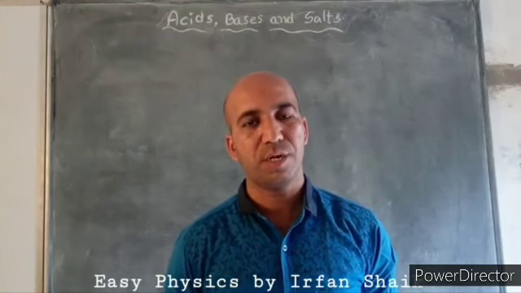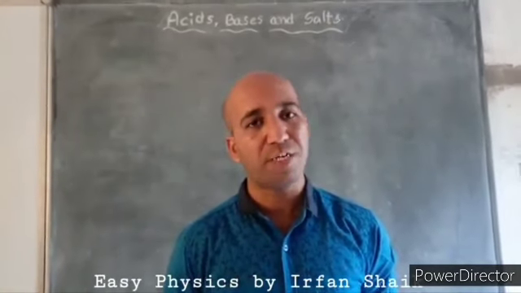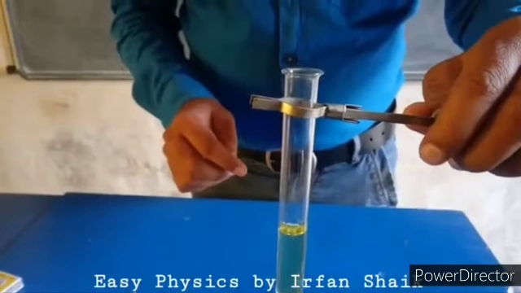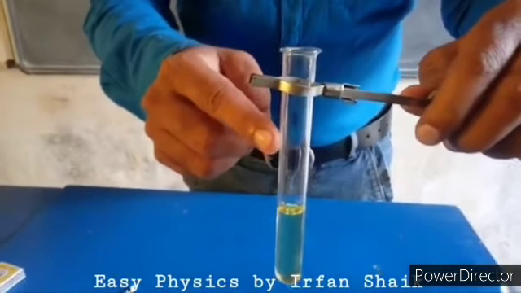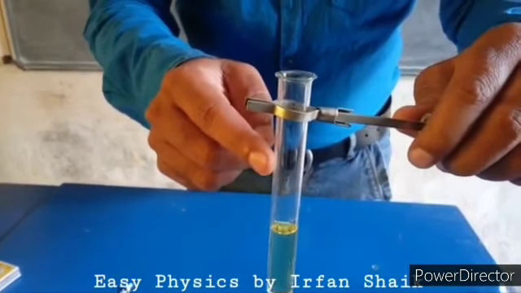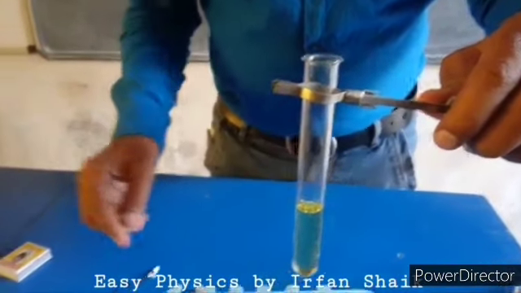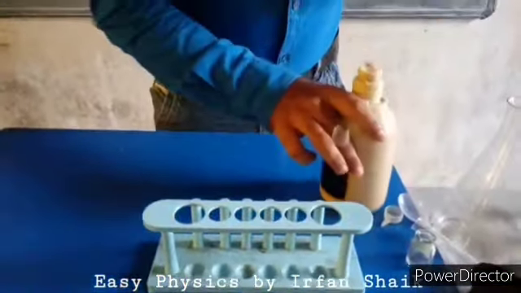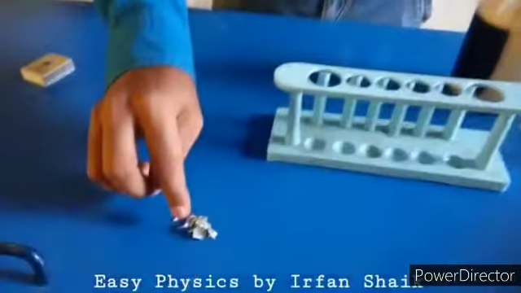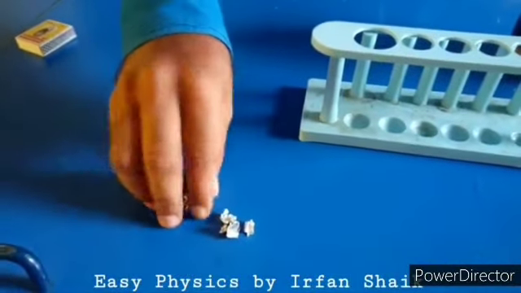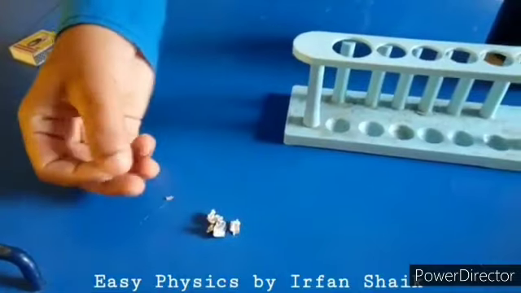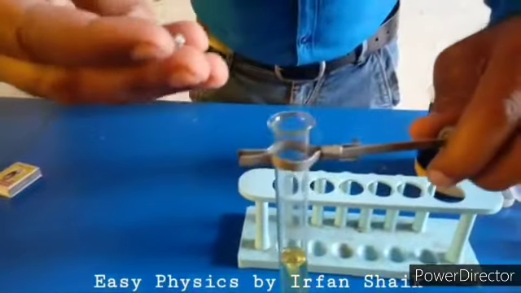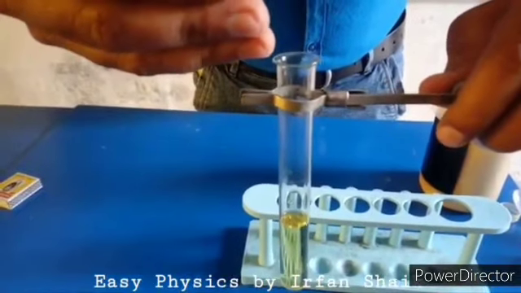What gas is it and how to find out? Let us find out experimentally. Here in this test tube, I have taken 10 ml of hydrochloric acid. Here are the granules of zinc. These are the granules of zinc. Now I am adding these few granules of zinc to this hydrochloric acid. Now observe carefully what will happen.